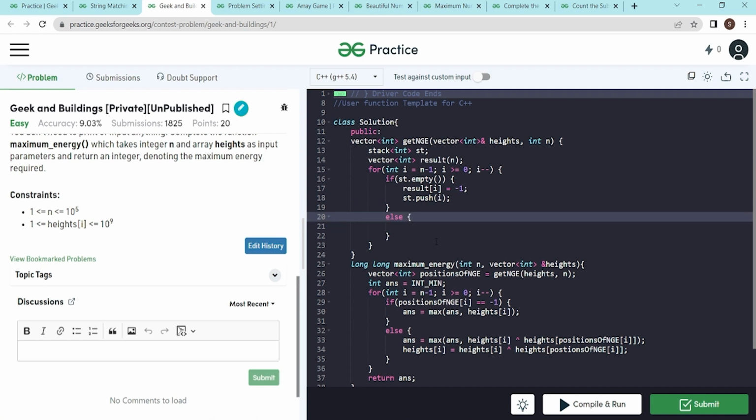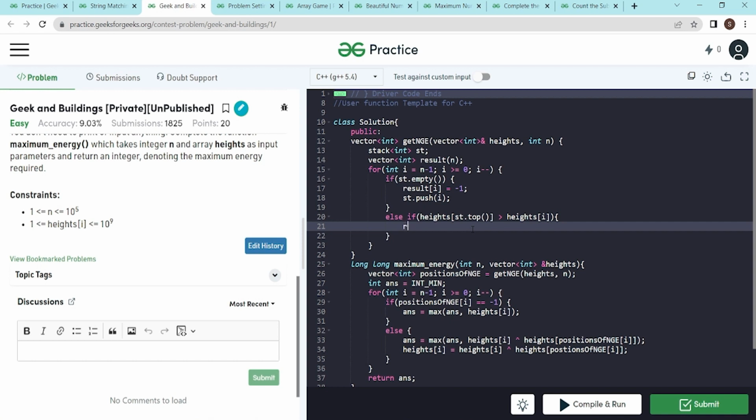So let us take the case where the stack is not empty, therefore the answer might exist. Then we'll check that the height at the top of the stack, so the top of the stack would be an index, and the height of that index is greater than the current element. That means the top of the stack is having the index of the next greater element.